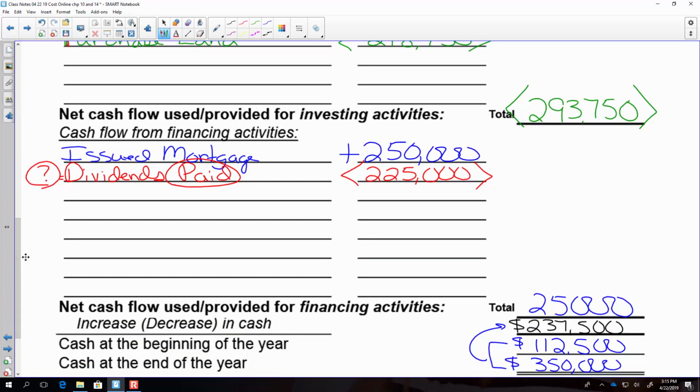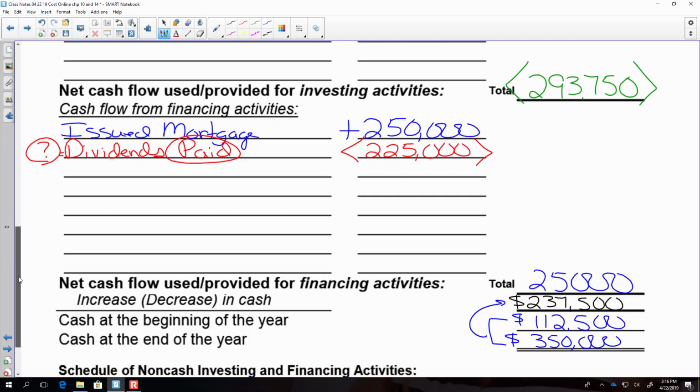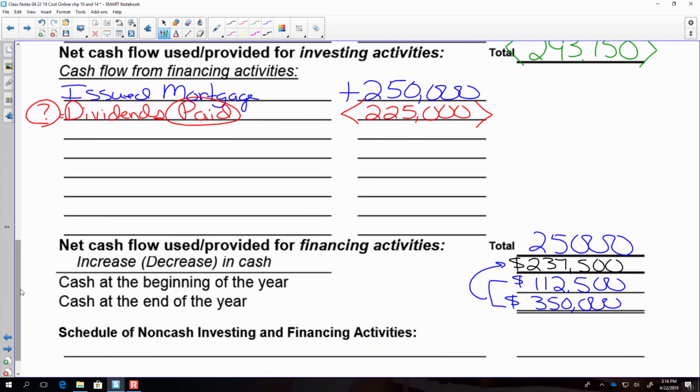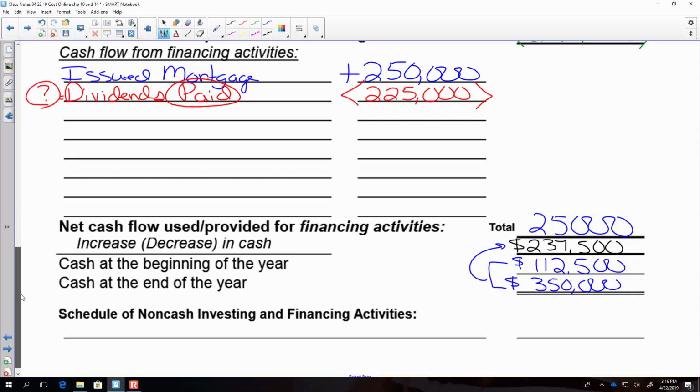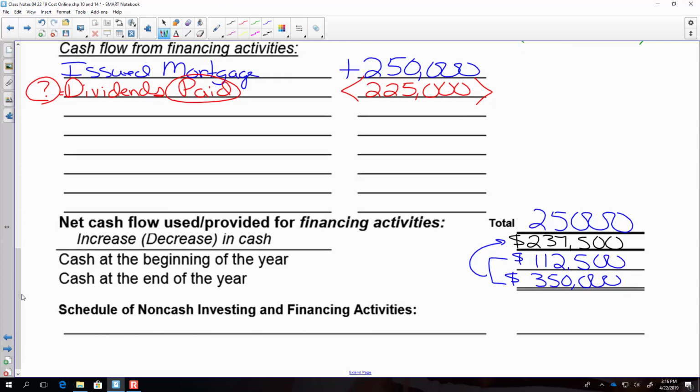The third section revolves around our debt, our mortgage, and you can see here on the long term, our mortgage went up from 0 to 250. Well, we must have issued a mortgage of 250. And in the notes in letter B, it talks about dividends paid, 225. So we use basically the mortgage probably to finance the land and so forth, but also to pay the dividends probably. So positive 25,000.